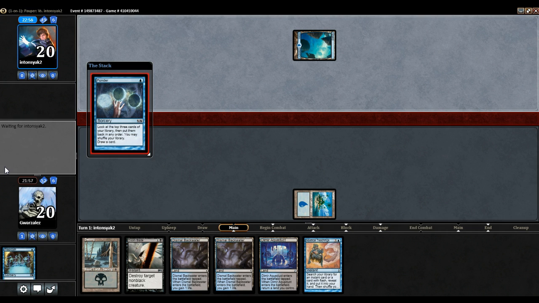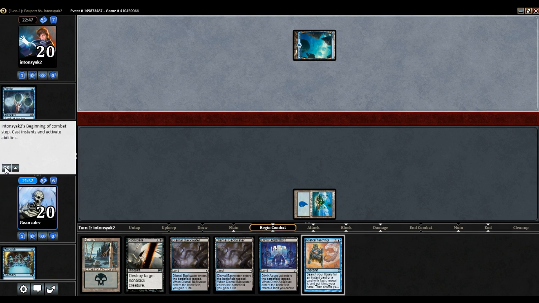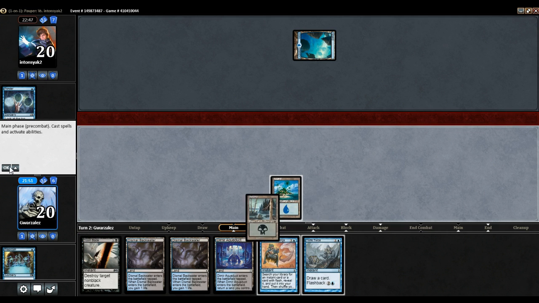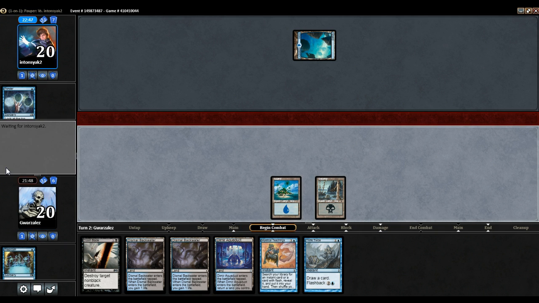Probably go ahead and play the Aqueduct. Or I could play the Swamp. I kind of like playing the Swamp also, actually, because then I can just hold up Doomblade for whatever my opponent plays next turn. And the Think Twice. So yeah, let's go with that plan for now. It gives us the most options.